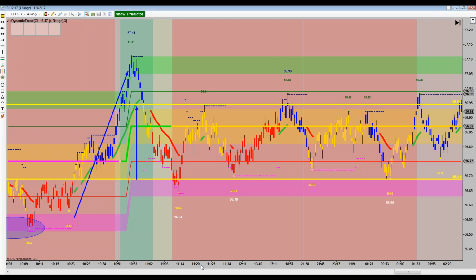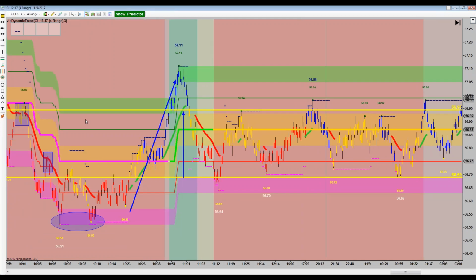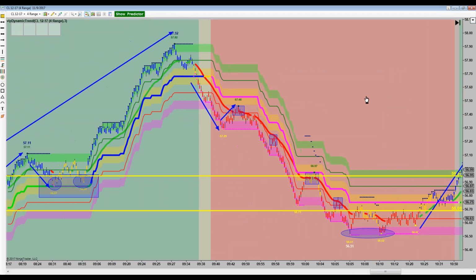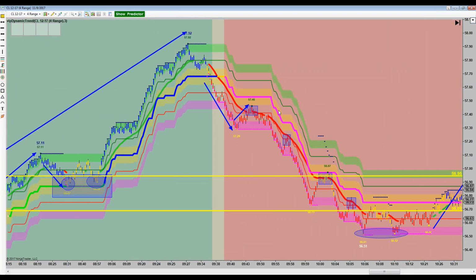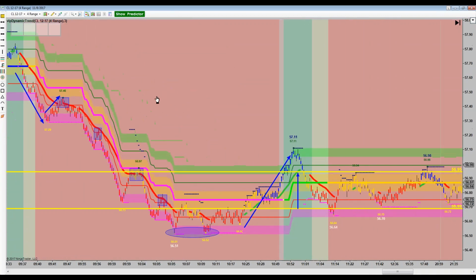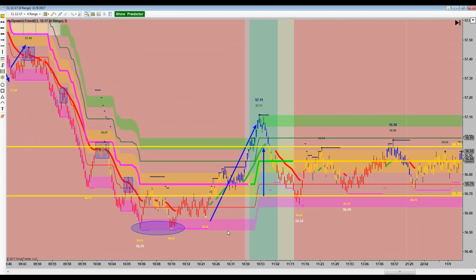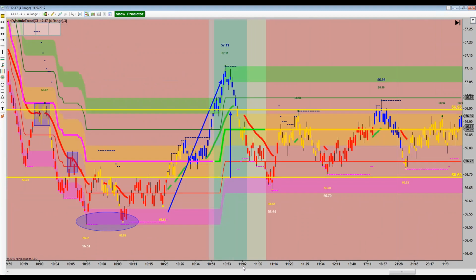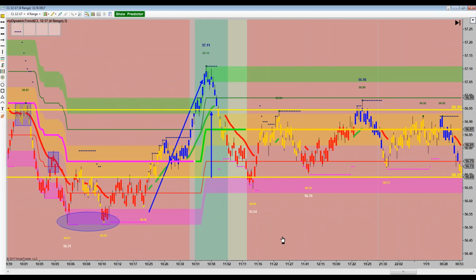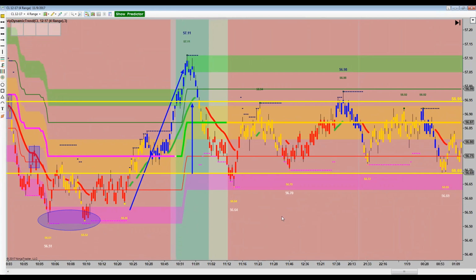Now, high level question. Do we trade a range the same way that we trade a trend? In other words, as the market is in this range right here, do we trade it the same way as we did over here with our uptrend and our downtrend? Here's the uptrend, here's the downtrend. We talked about it, right? So here we are in the range. Is it the same? Do we trade it the same, or is there something different? What do you think? Are ranges traded the same as trends?